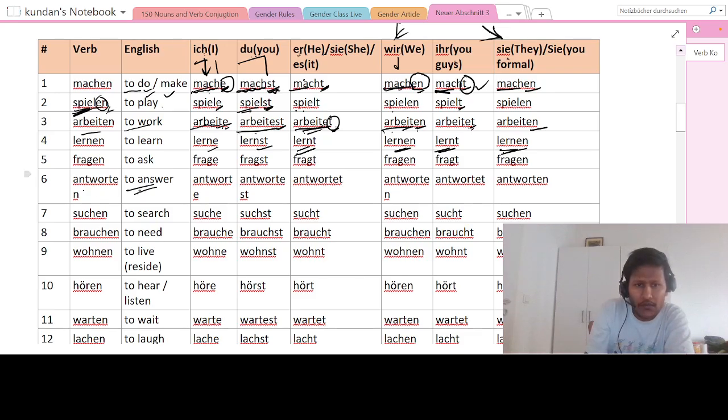So remove en from here and add again, because again this is te, right? So don't remove t, remove only en. So this becomes your stem, right? A stem, and this becomes antwort. With ich, you don't have to add again e, because it is already there, right? Let me show again.